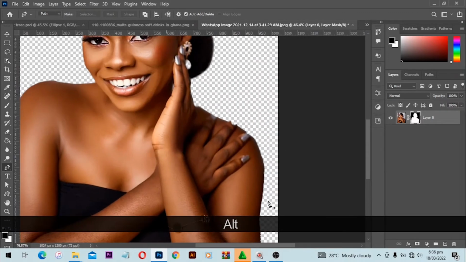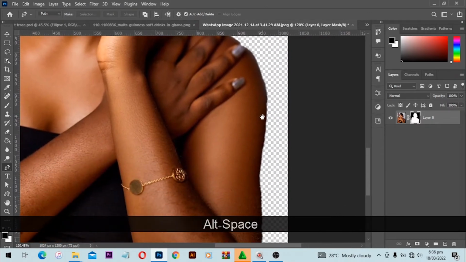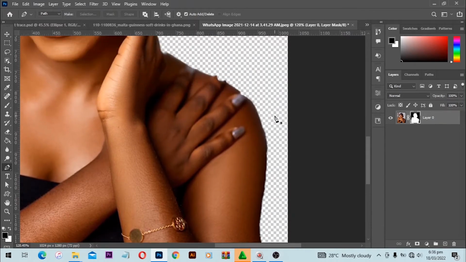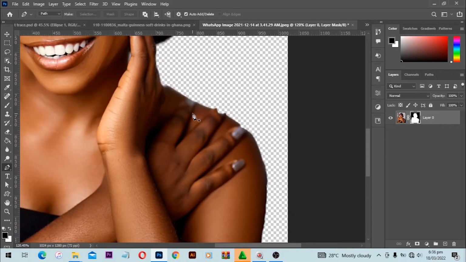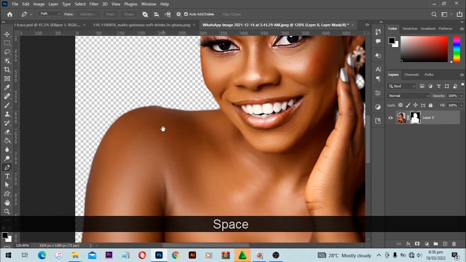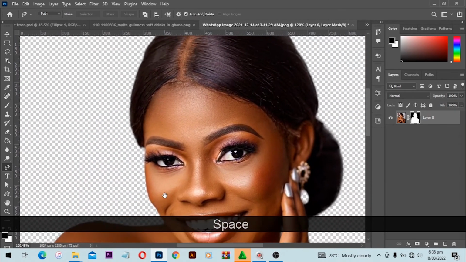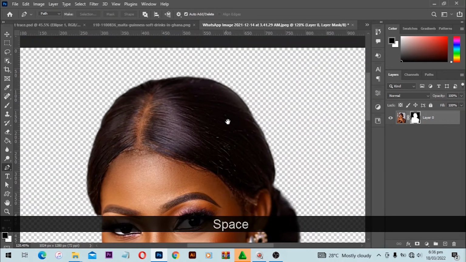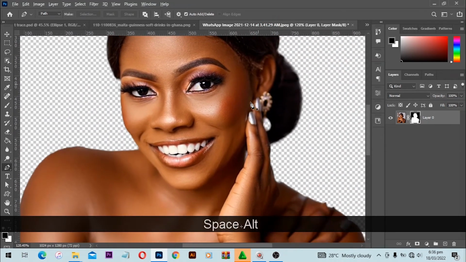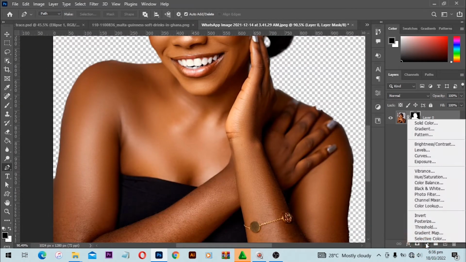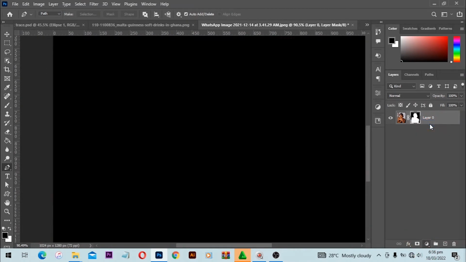Alright, so we can verify from here that the selection made around this image is very poor, because the image wasn't crisp, it didn't have hard edges. Here was a little bit okay, but here is not okay at all. Let me add a background for you to see. Go to Adjustment, add a solid color.